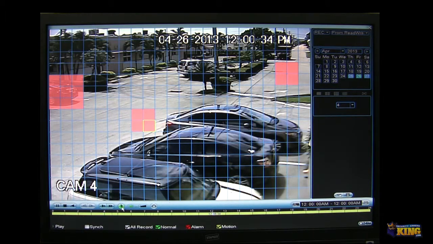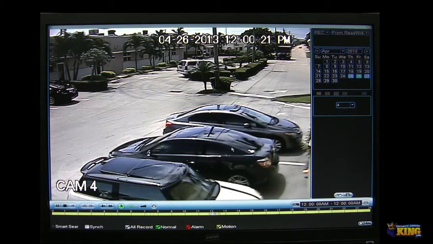And I just click Smart Search again, and the DVR, you see, will start going through the motions in those particular areas. You can see here the time will change automatically. So something happened in this area. There he is. This is the car that passed through that area that I selected before, and that's what is showing on this particular search.